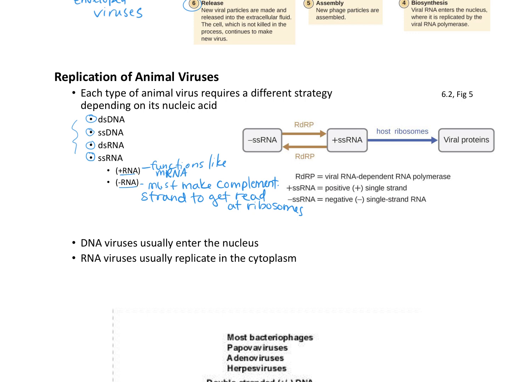Okay, so hopefully this helps to illustrate that a little bit. If you have a plus sense single-stranded RNA, that RNA can immediately get read at the host ribosomes and be translated into viral proteins. Easy. But it needs to make more for those new virions that it's making. It has to synthesize more of its nucleic acid. You can't make a plus sense single-stranded RNA from a plus sense. You have to make the complementary strand, which would be negative sense single-stranded RNA.